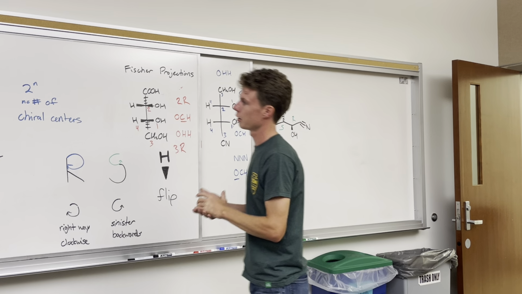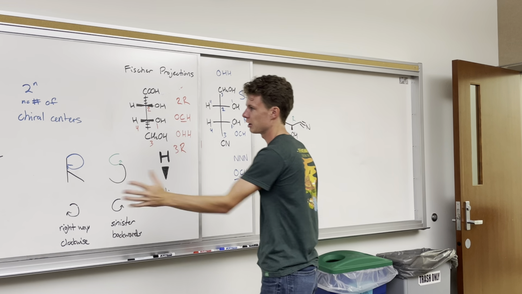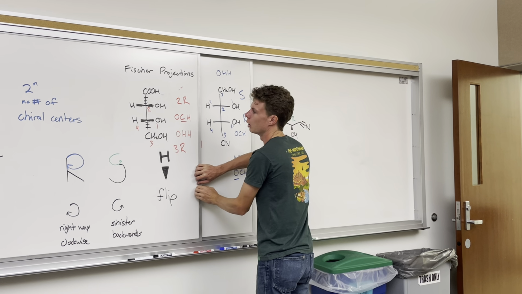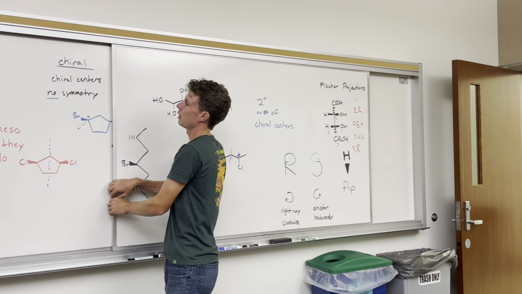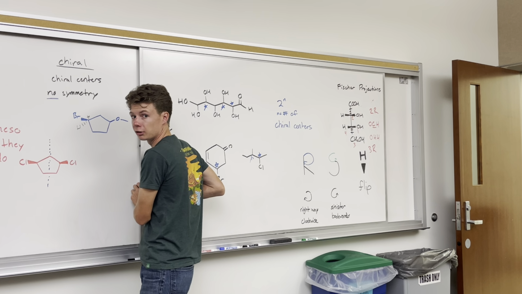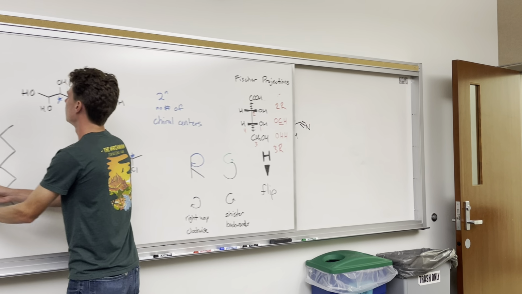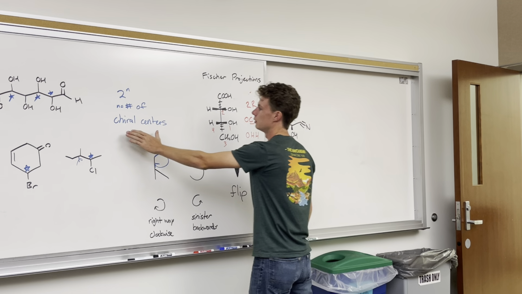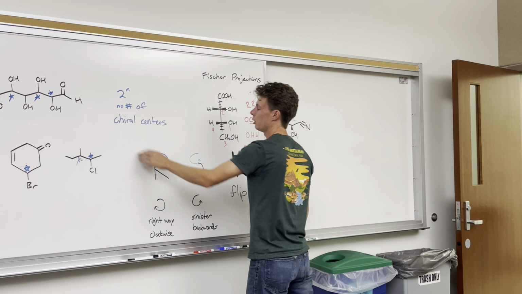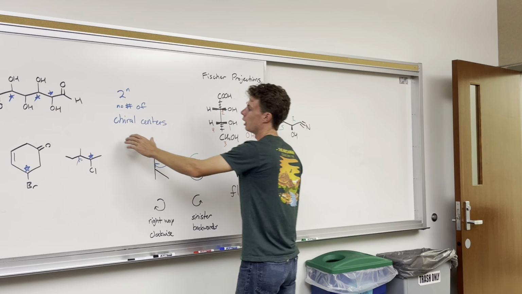So, good practice there. Again, just to recap, we went over identifying chiral centers. We talked a little bit about chirality. What's achiral? What does meso mean? What does chiral mean? Again, we identified chiral centers there. I didn't get to this rule. I will on Monday and Tuesday.